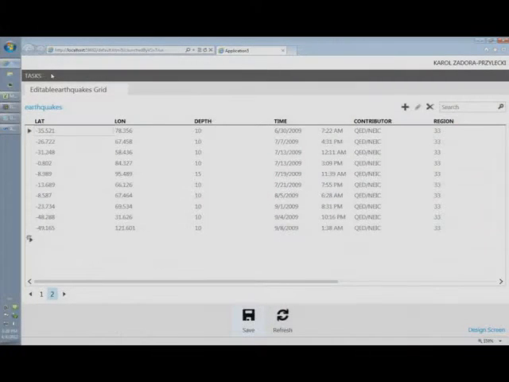Another thing is we have some filtering capabilities built in. So for example, if you want to search for earthquakes that just occurred on a particular date, you can do it. Yeah, I'm not sure why this didn't work.